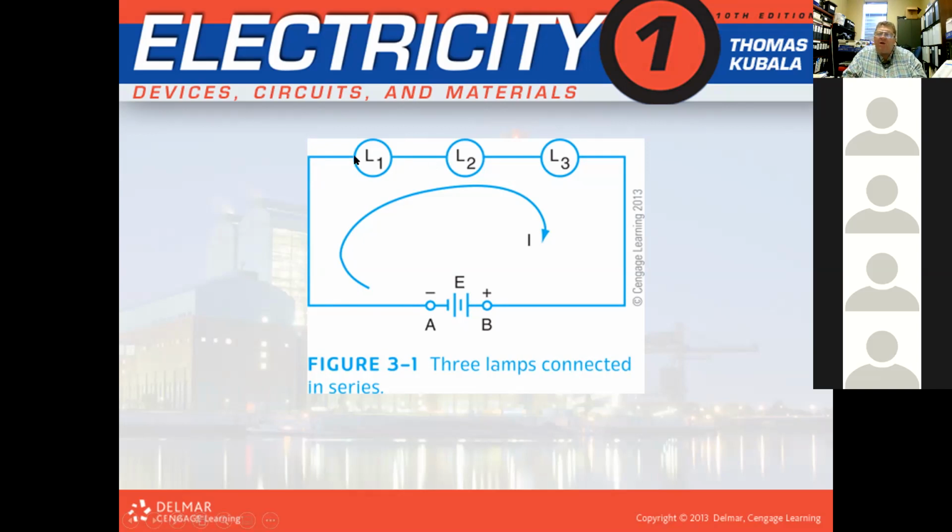But you don't hook them up in cars like this. You go from the power source to the first light bulb. Then you leave the first light bulb and go directly into the second bulb, then leave the second bulb and go into the third bulb, and leave the third bulb and go back to the power source. Then you actually have one path of current that goes through all three bulbs. The same number of amps flows through all of them because there's only one path of current, okay?